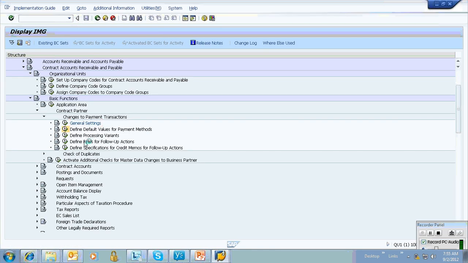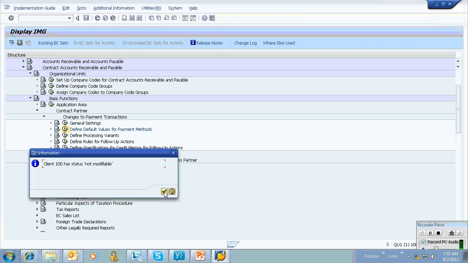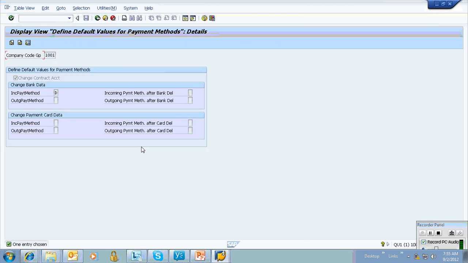These are the general settings and default settings for the payment method. So the incoming payment method would be T. If the customer makes a payment through direct debit, here we have defined D. Later we will look at how we define the payment method. So this is the default payment method.